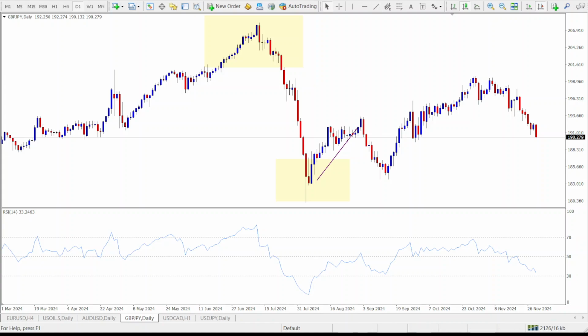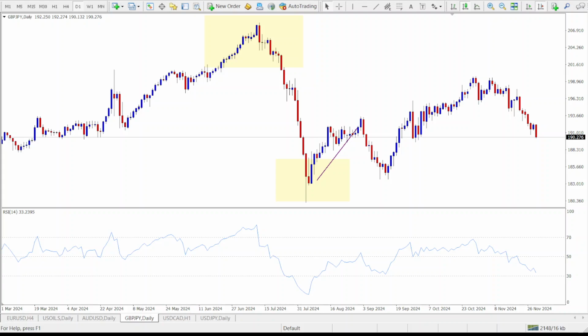But here's the important part. We don't just blindly take positions whenever the RSI crosses these thresholds. The strategy is about confirming these signals and waiting for the right moment to enter. This is where the magic happens in trading, waiting for confirmation before acting.